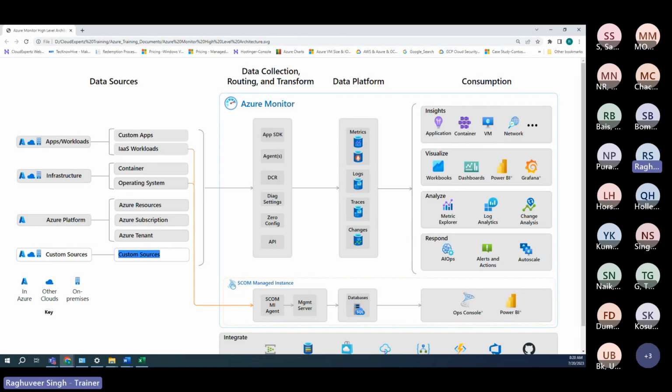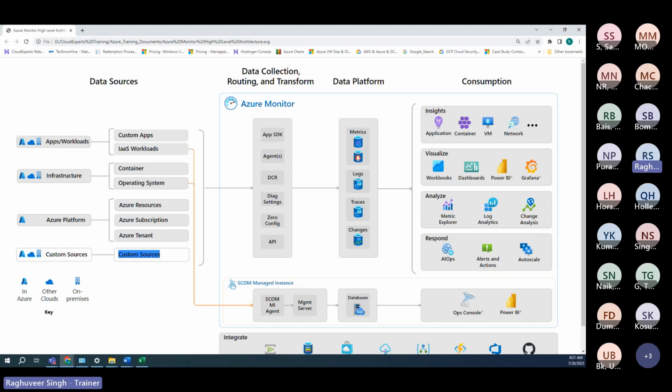And then comes the changes. It also monitors what is changing in a specific application or service, and that helps you identify anything that happens in the system.